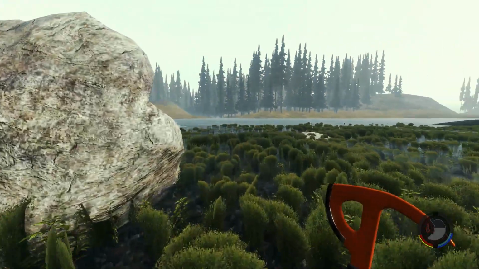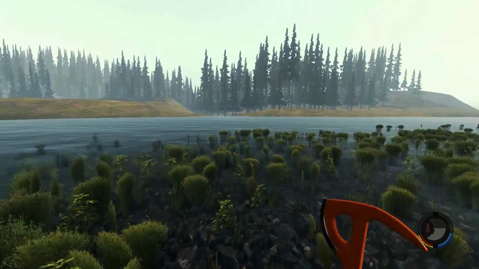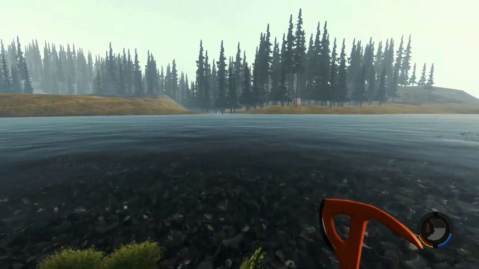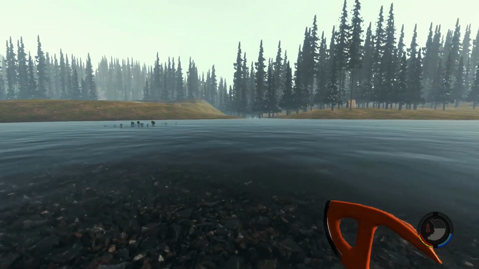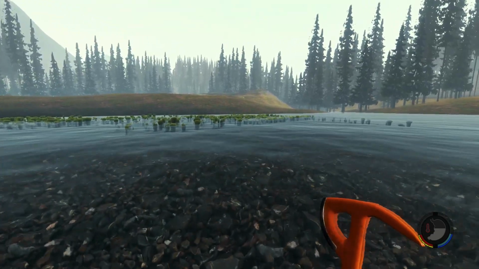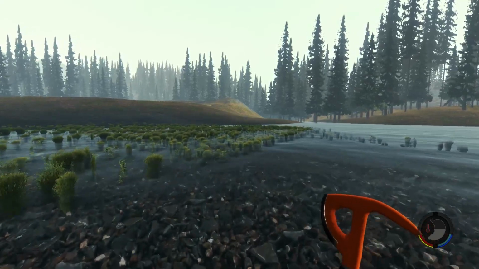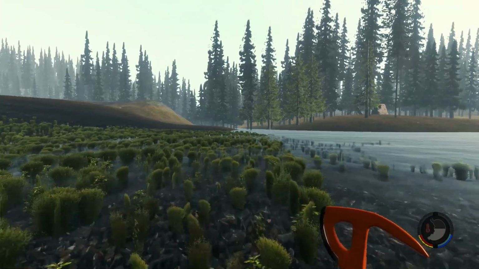So yeah, you can hide in bushes, and apparently the cannibals will search through it a lot better. They won't see you. You know, I think the field of vision has been narrowed down a little bit, made it a little bit more realistic, I guess. And at night time, they won't know where you are unless you've got a torch on or your lighter on or something. So that's really good. I won't mind checking that out today, but I guess we'll see if we come across any cannibals, because I've not really come across any yet.